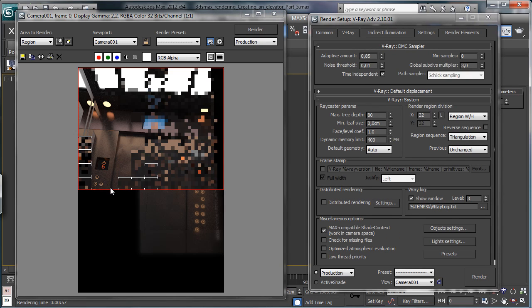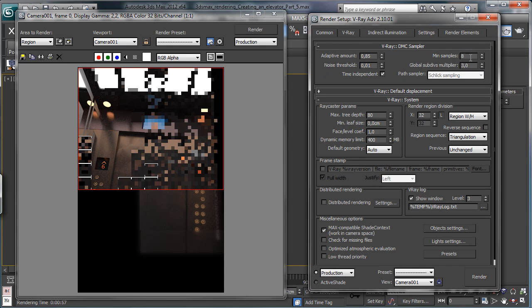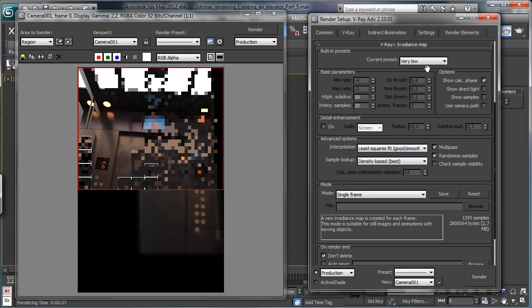We have the right amount for the anti-alias, and now we have to tweak the other parameters. So let's go for a really low amount of anti-alias, and there we can go back to 1, and let's see the mapping and all the other stuff. The irradiance map we can use to be faster and to spend less time in the rendering engine, because we have to do a tutorial series for V-Ray.